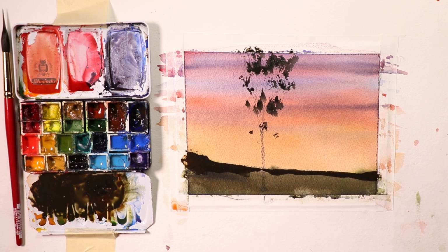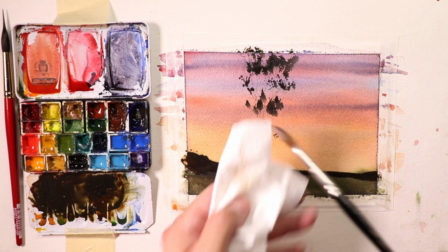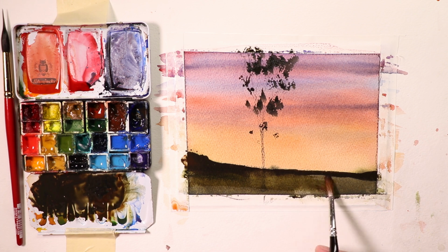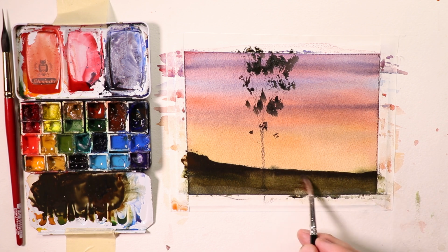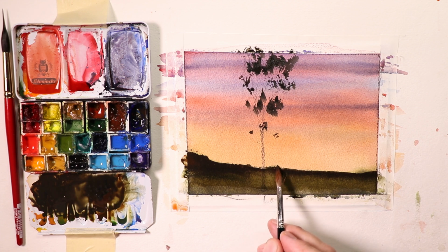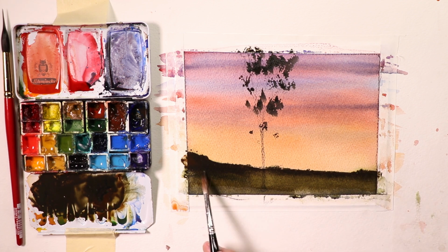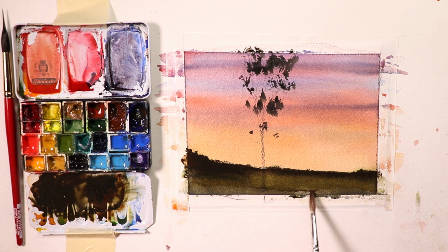Then we'll rinse off the brush really well, then tap off some of the water on a tissue or a sponge or your apron, whatever you have. Then use that damp brush and just dampen that edge like that. Can you see that? I'm just dampening that edge, and you can make a little bit of some trees, maybe some brush in the distance there. We give it a little bit of interesting shapes on that distant hill. Wonderful, look at that. How beautiful is that?